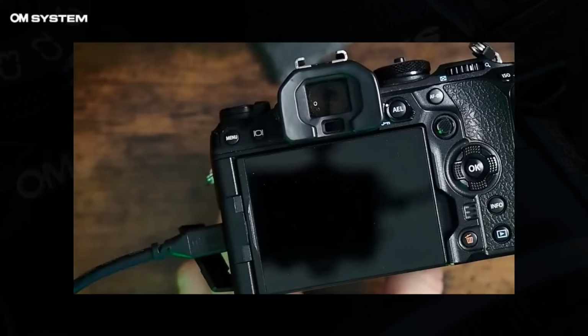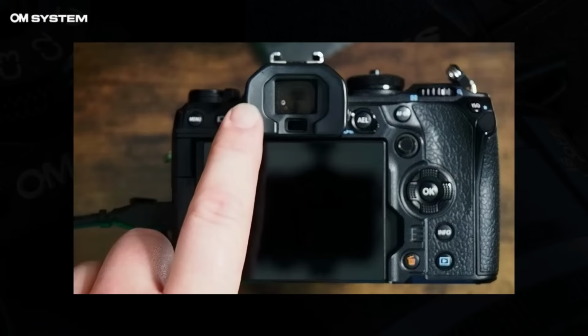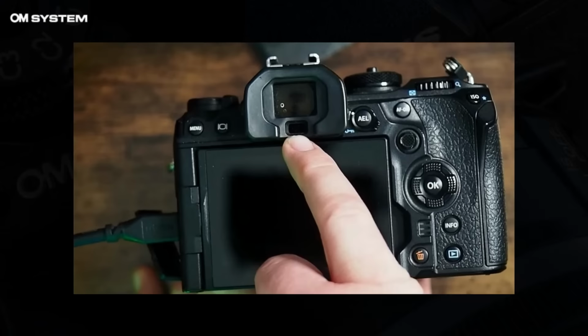Now what you can see is that in here, my viewfinder, it's really easy to see actually on the lives because we've got all the video lights and stuff. You can see in there that it is actually quite dusty. And so you can get dust and dirt and things like that inside the viewfinder. And there's a little sensor just at the back here as well. So that's there to detect when you put the camera towards your face and it'll switch from the viewfinder to the back screen nice and easy.